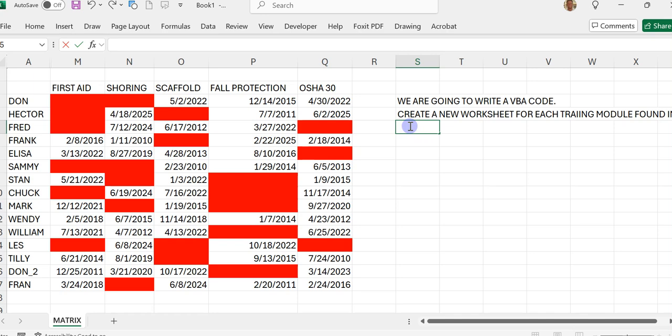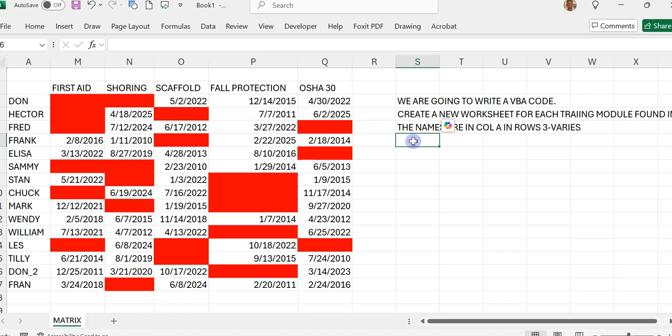If the names are in column A, in rows 3, you could say through, and or varies, right? 3 through varies, in case you added names.